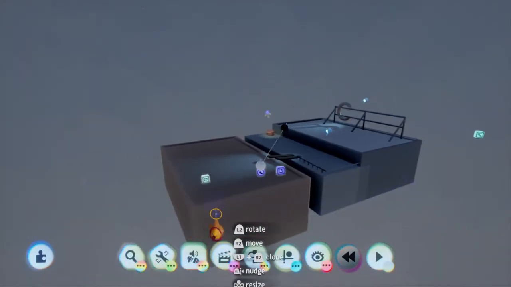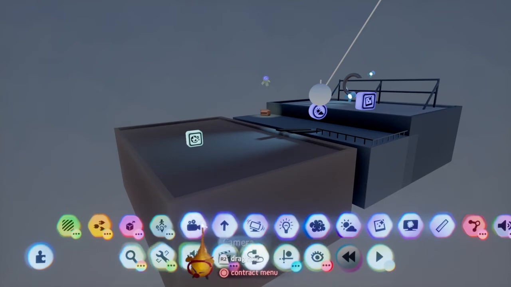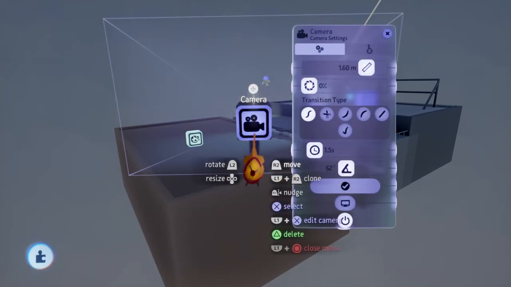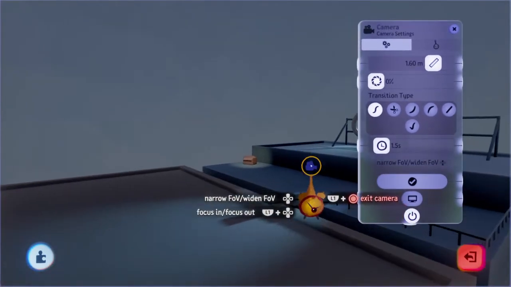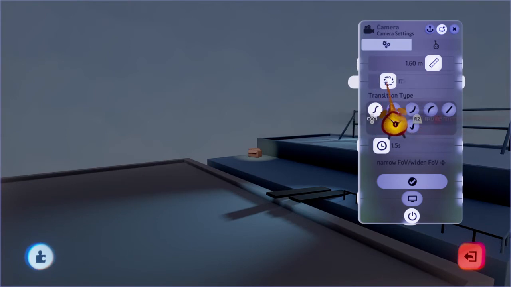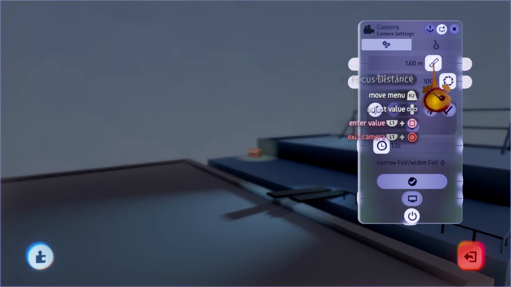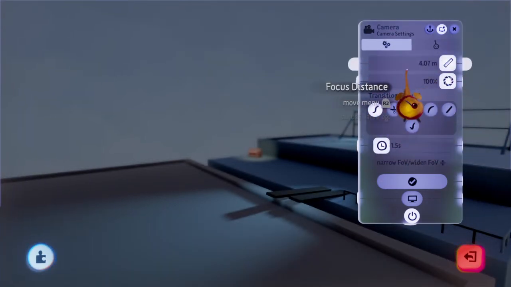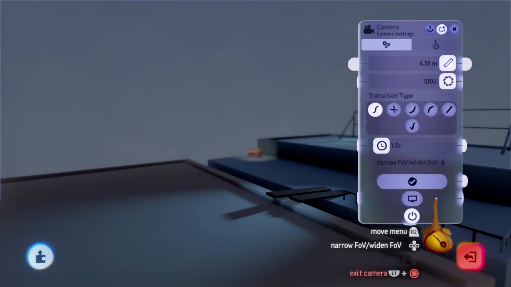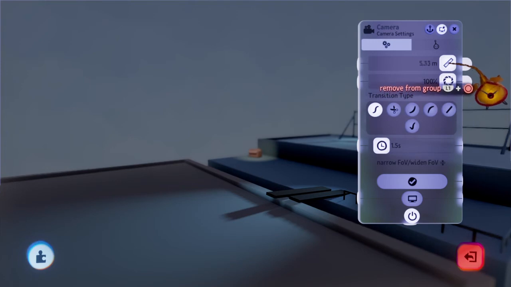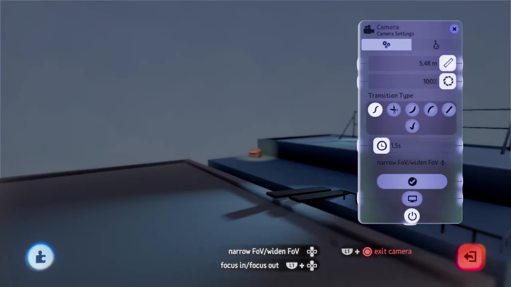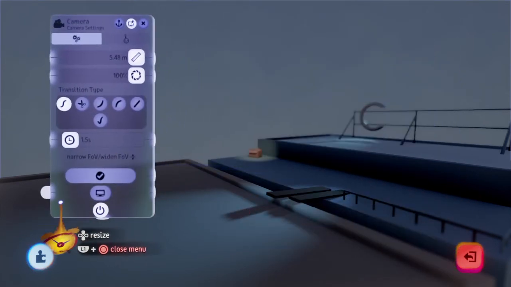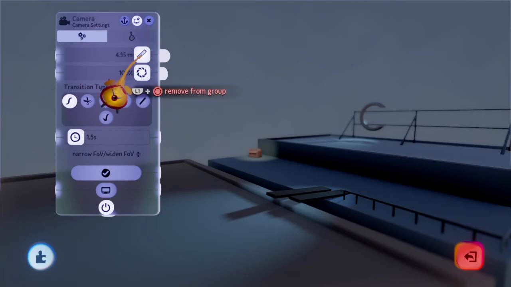Now, one really cool trick with the camera is you can go into the camera, press L1 and square, go into the camera, adjust your scene. You can bring up the aperture up or down. I usually bring it all the way up, and you could either bring that and make that everything blurry, or you can bring it up a bit by going into the focus distance and you can make certain parts of it blurry, or you can make it only show the middle. So this is blurry and the middle is the only thing that's not blurry. So as you can see, I have the C that's blurry right now, but you can change that just by changing the focus distance.